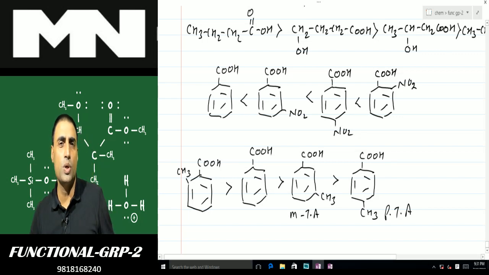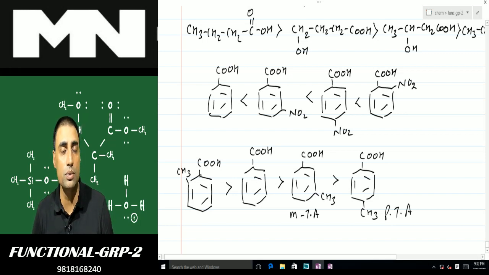Now the question comes to our mind: the CH3 group is electron donating and electron donating groups reduce the acidic character. How come it is that the CH3 group at the ortho position increases the acidic character? Well, this effect is known as the ortho effect, and it is observed only in benzoic acid, not in phenol. We cannot take the same analogy to phenols and predict the acidic character in that way. It is only in carboxylic acids. So this is known as the ortho effect.